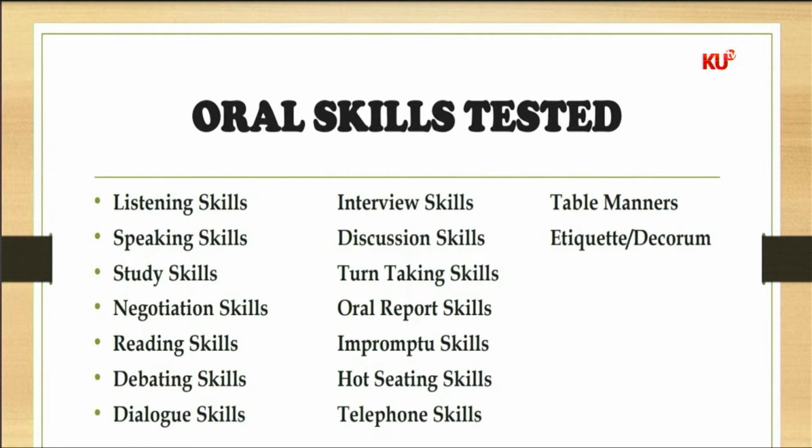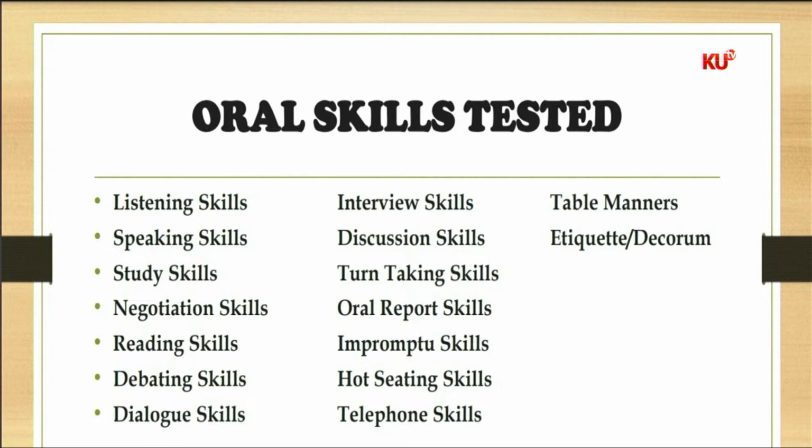These ones I will not talk about, but I want to bring them to your attention. There are quite a number of them: the listening skills, the speaking skills, the study skills, the negotiation skills, the reading, all the way up to the etiquette. Those skills are distributed across Form 1 all the way to Form 4. You need to revisit them. The oral report, which was tested in the year 2018, all those you need to look at.